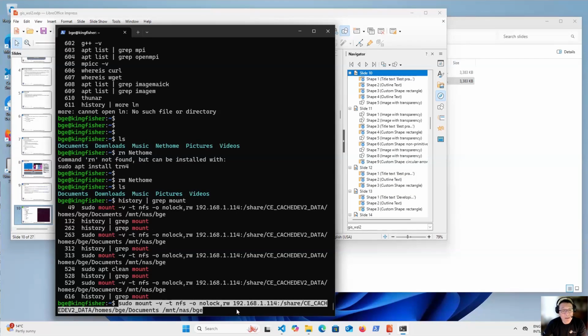I mount the file system from this IP address, and in particular the path to the folder I want to mount, onto a mount point on the local file system of this Linux. This is the command.